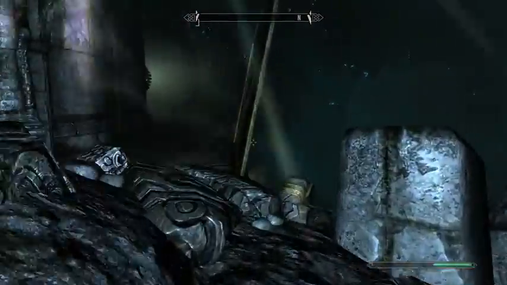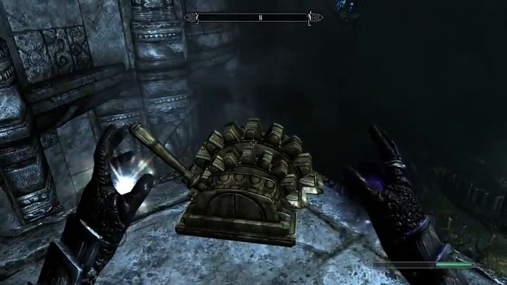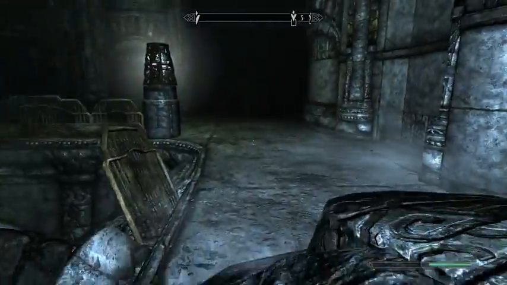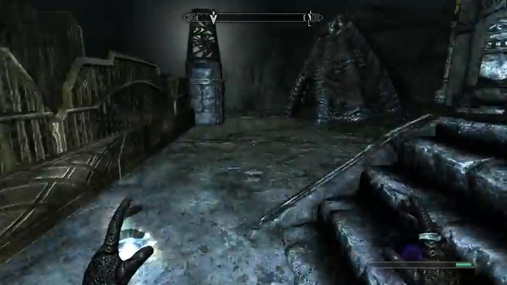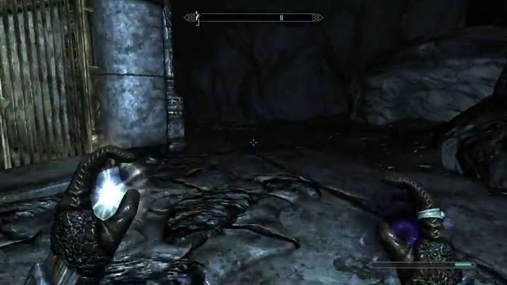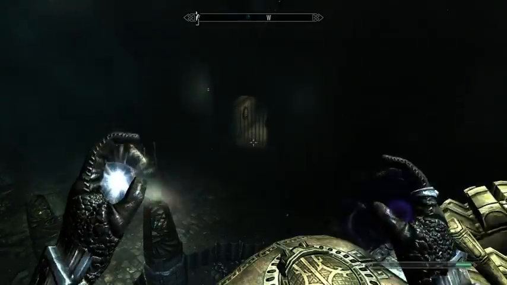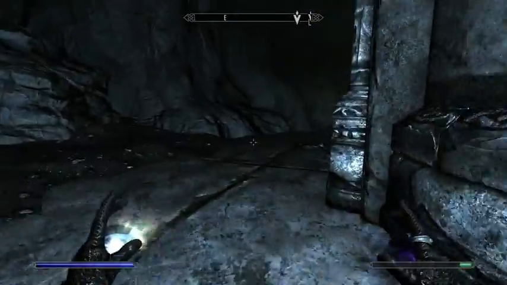Somewhere around here. It is here. Except that wasn't fast enough, and I need to pull that one again. Now, if you don't want to run, then you can use the slow time shout. Okay, one and two. Are both of them active now?